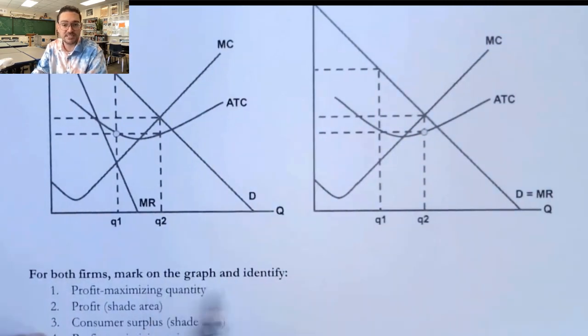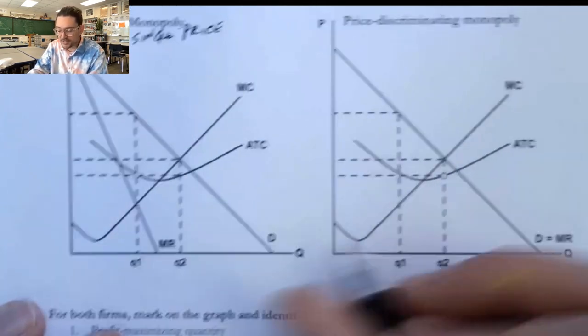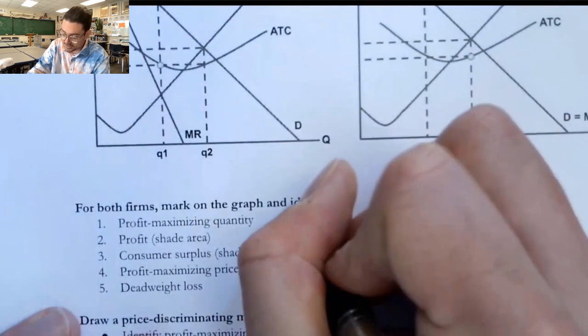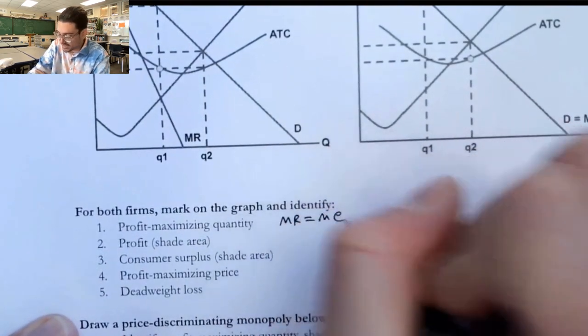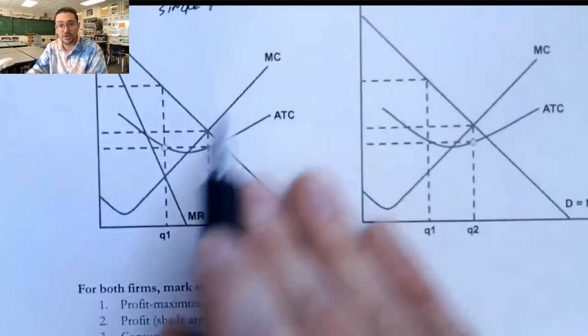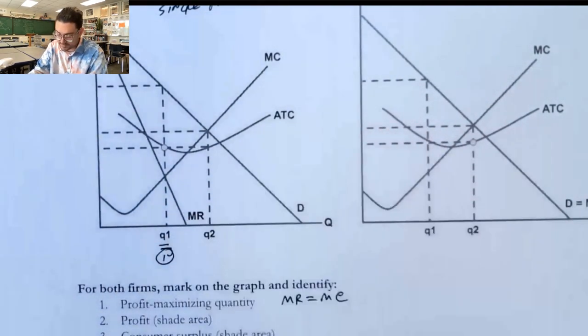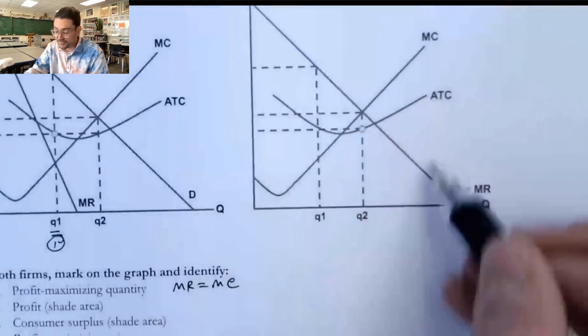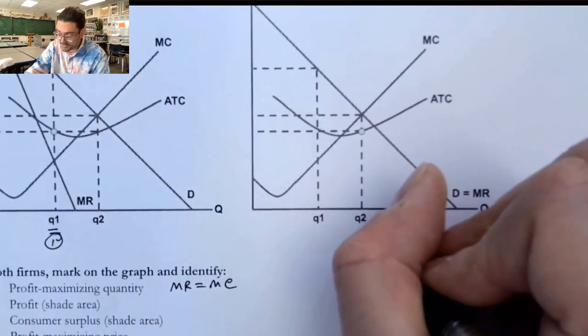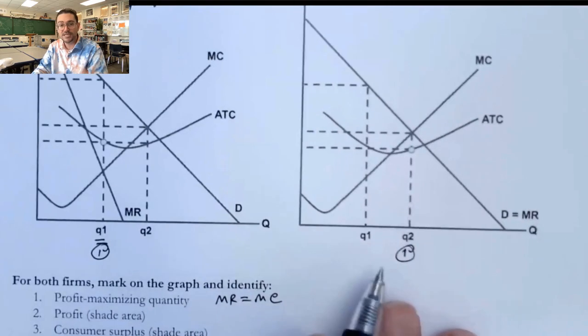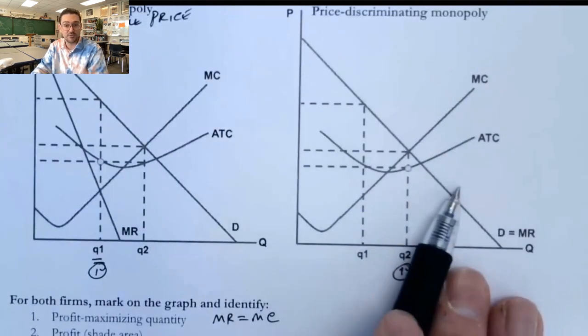We have a few questions. The first is what's their profit maximizing quantity? That's always going to occur where MR equals MC. We can find it on this curve, marginal revenue equals marginal cost. So we would say here right there is number one. And for the other firm, marginal revenue equals marginal cost is here, number one. So they're producing at a larger quantity if we let them price discriminate.